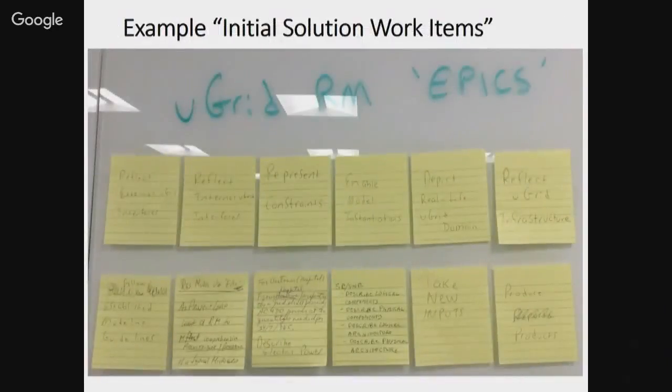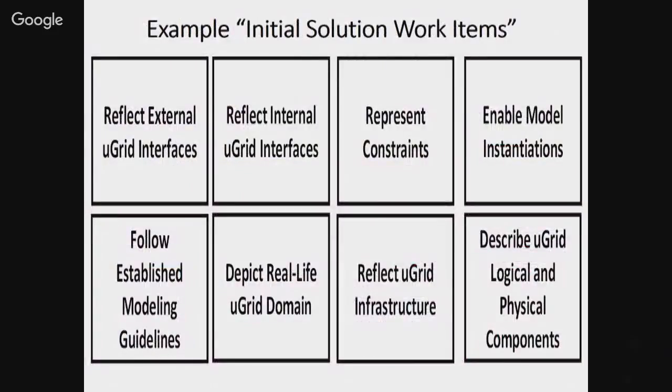So here is the slide of a picture of the affinity mapping session in which the project planning team used this approach and used user story mapping to develop a set of high-level microgrid reference model user stories, or epics, part of a set of artifacts making up the 7th and final project focus mechanism for this project. And this is just a cleaned up example of that.